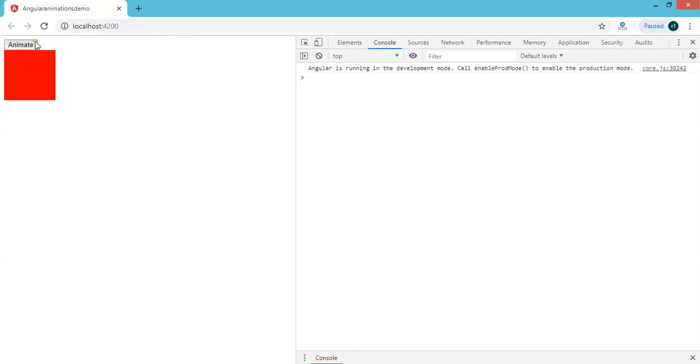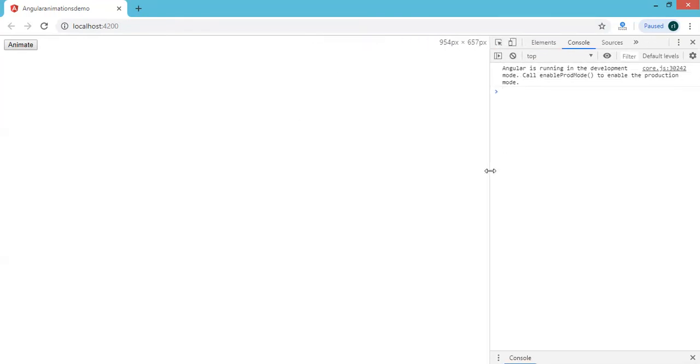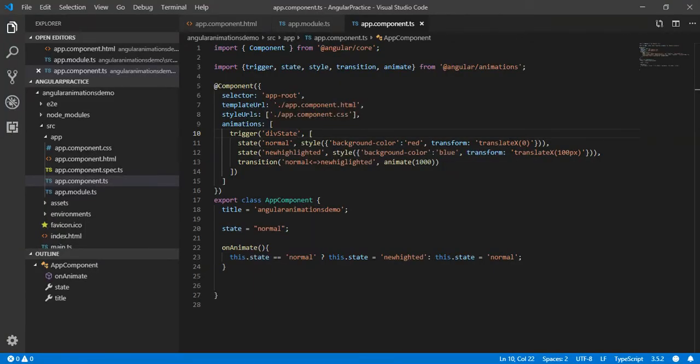So if I click on this animate button, what I have said is go from 0 to 100 pixels, transform. Okay.